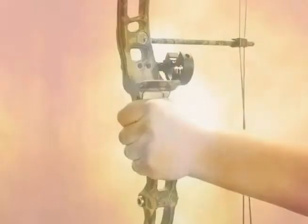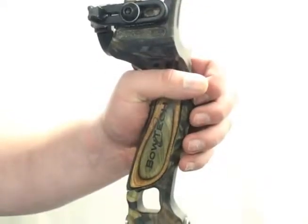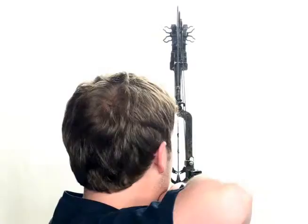To avoid derailing your bow, start by not using your white-knuckle kung fu death grip. Instead, let the back of the grip rest inside the pad of your thumb, being careful not to apply pressure to the front or sides of the grip. This will allow the string and cam tracks to stay properly aligned when you're at full draw.